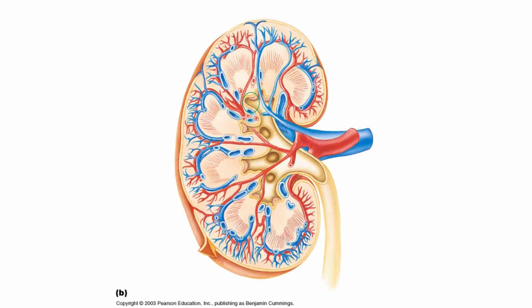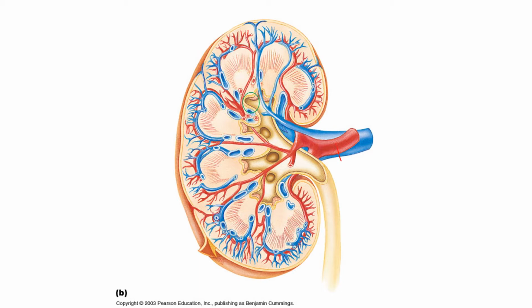Next, let's talk about secreted items. We're going to use creatinine as our example. So we're going to start with the blood flow. Of course, we travel through the renal artery. What is the next place we go? Segmental artery. What's next? Interlobar artery, arcuate artery, and then interlobular or cortical radiate artery.